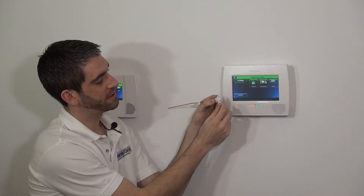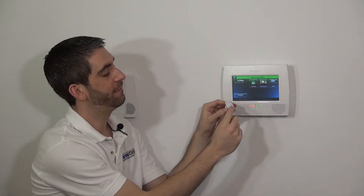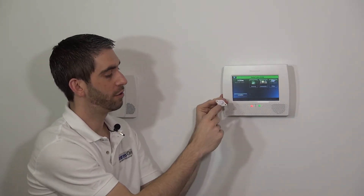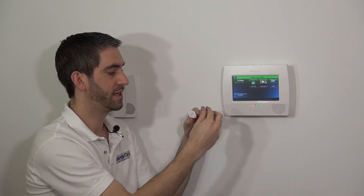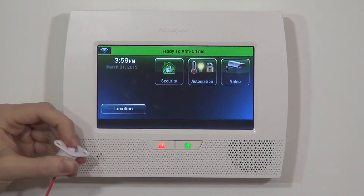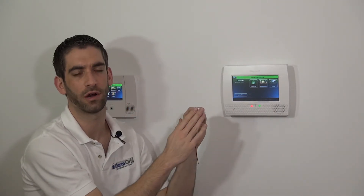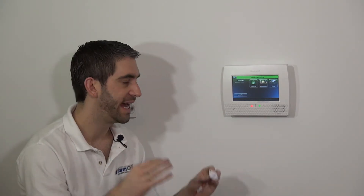There is a spring on this device — as soon as you let go, it pops out. Long term, this kind of sensor could potentially fail before the style that uses the reed switch with the magnet, because that style has no movable piece and is less likely to fail over time. The worst case would be the door opening while the switch stays held down, so the door opening would not be indicated. It is a Honeywell sensor, covered under warranty, and expected to work for many years, but over a 10–20 year period this type may not hold up as long.